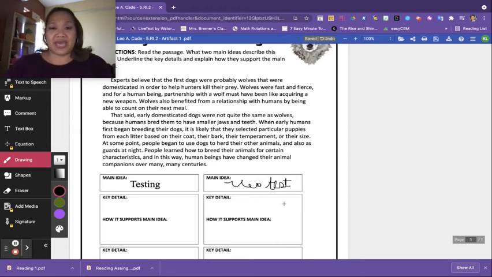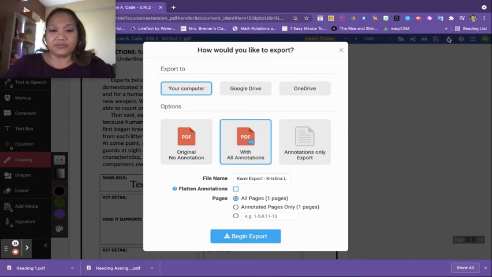So if we've opened it with Cami, what we're going to do is download the actual document because we are through filling it out. Under Cami, you're going to come up here because we want to utilize the free version. We're going to come again to my download button, and I'm going to click download. And we want to do this with annotations. You're going to have two choices. You can do this with your Google Drive, or you can do it with your computer, whichever one you are most comfortable with. For purposes of this, we're just going to download to my computer here.